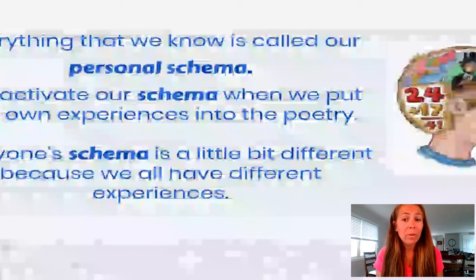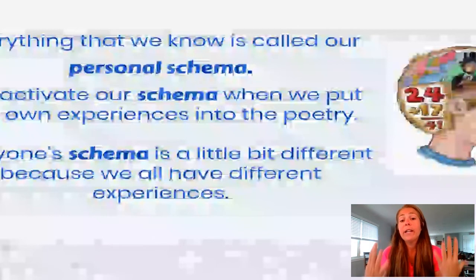Everything that we know is called our personal schema. We activate our schema when we put our own experiences into the poetry. Everyone's schema is a little bit different because we all have different experiences. Sometimes the word schema will also refer back to our background knowledge or our experiences. So we've understood things that have happened in our lives and we can connect it to what we are reading.